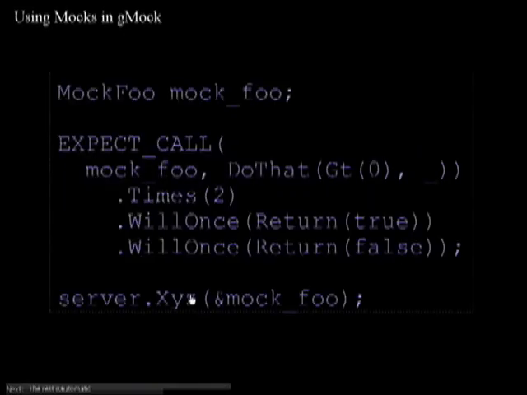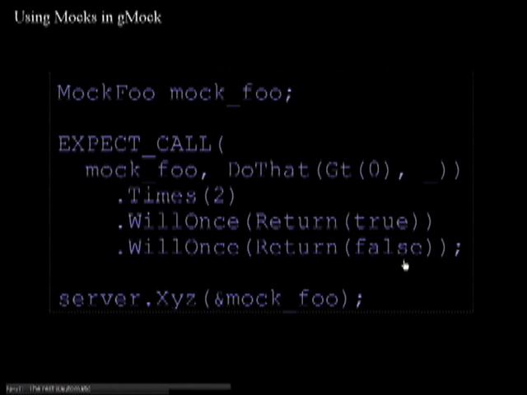First, you create a mock object, and you specify the expectations. In this case, we have expect call, mock foo, do that with something greater than 0, and something whose value we don't care about. And it will be called 2 times, and will return true and false consecutively.